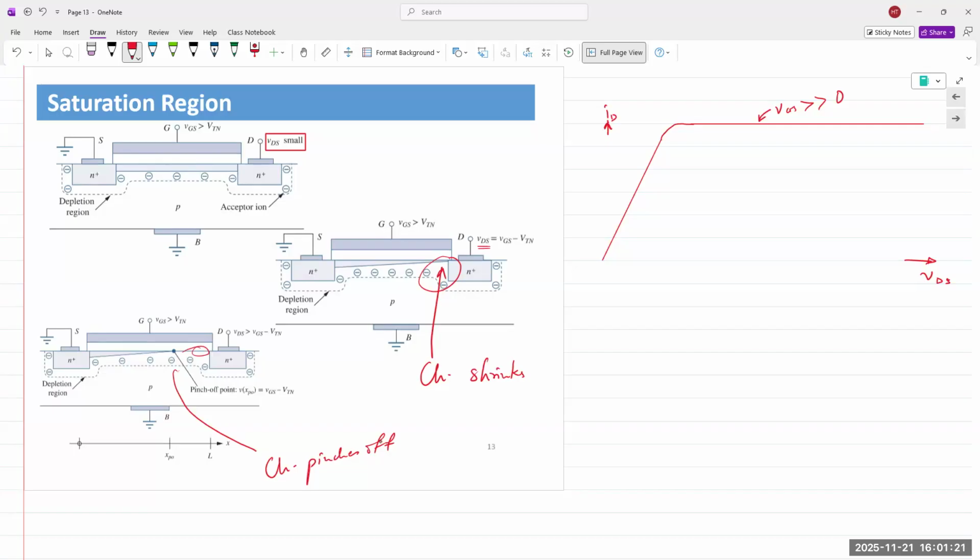Okay. And so similar to an FET, you have a linear or triode region, the channel reaches pinch off, then it saturates and behaves like a constant current source. So first it behaves like a voltage control resistor, then it behaves like a constant current source. Here, the electrons are actually pulled into the depletion region. Okay.